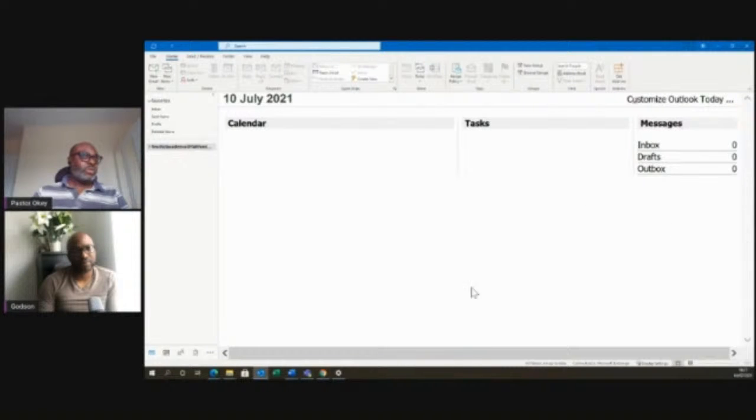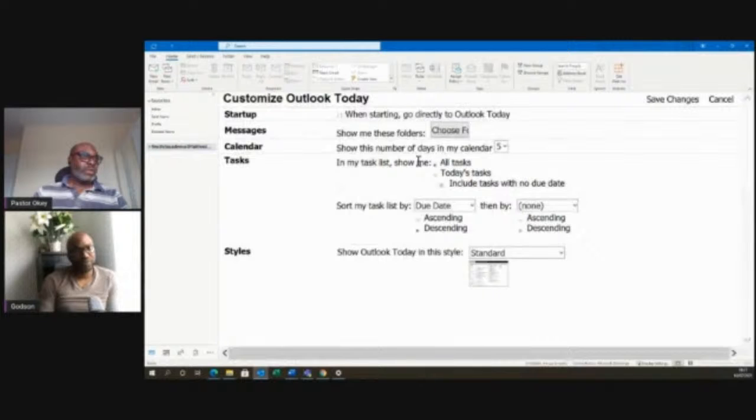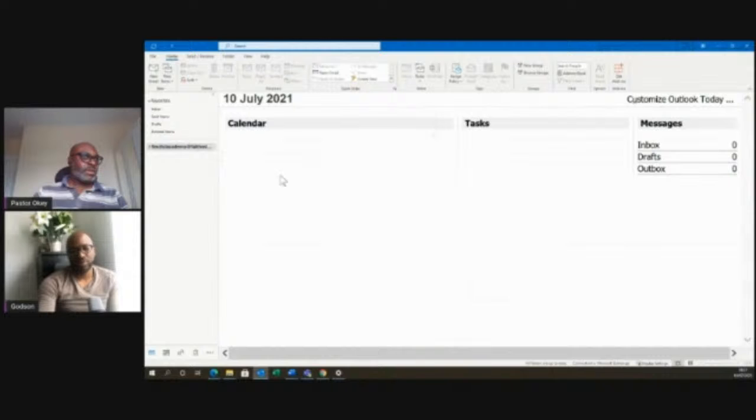So it tells you what it looks like, like an overview of what you have in your mailbox. You can actually customize it and change things around, but I just leave it as standard. You can change how it looks, whether winter or summer. It's entirely up to you how you want to customize it. But it's fine like this.